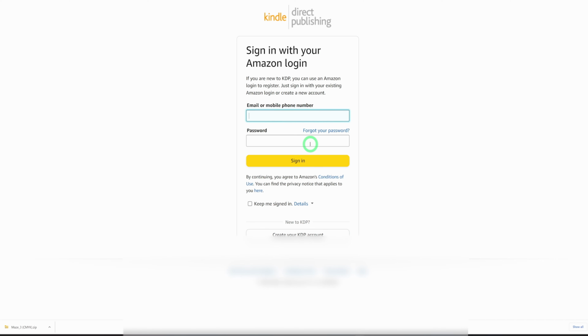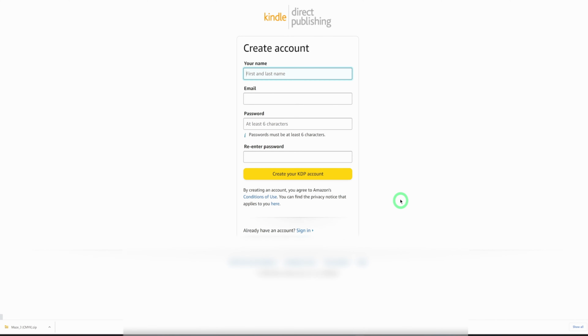But if you don't want to, you just want to separate those 2 accounts, you could click on create your KDP account, fill in your first name, last name, your email, password, and re-enter your password. First name and last name has to be your real names because it has to tie with the tax information you would have to update within the account once it's opened, and you click on create your KDP account.